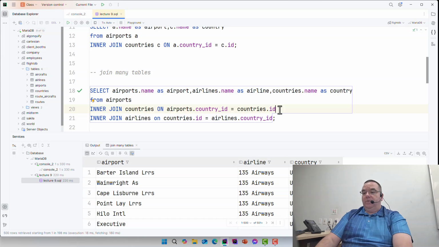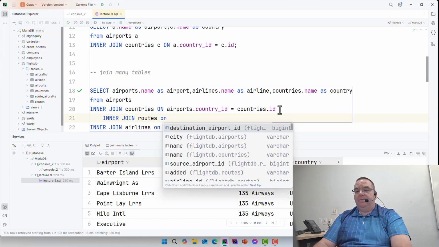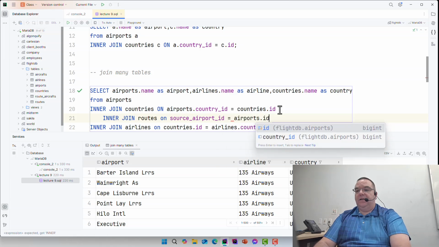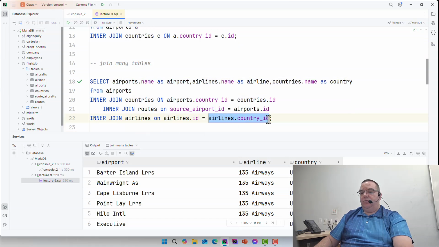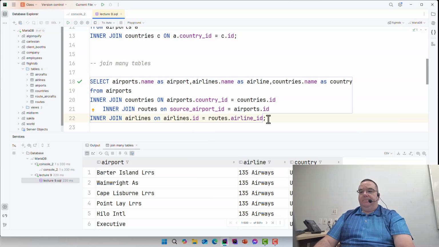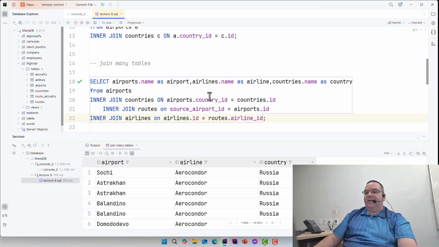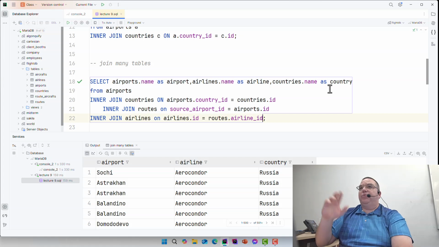Realistically, what we'd want to do is we want to go inner join routes on source, and then we want to go... Really interesting how, as I change my query, the order of the records changes, because as I join stuff up, it starts changing the order of stuff.